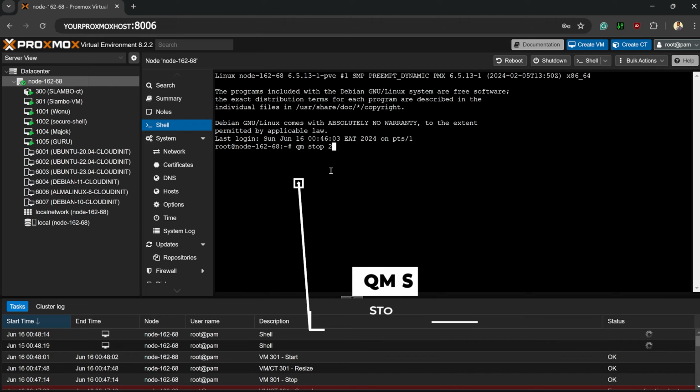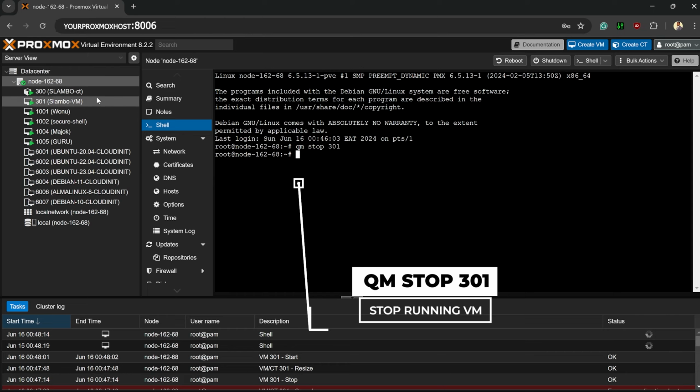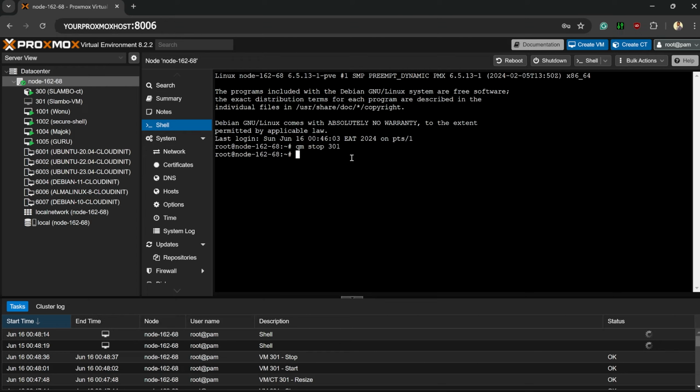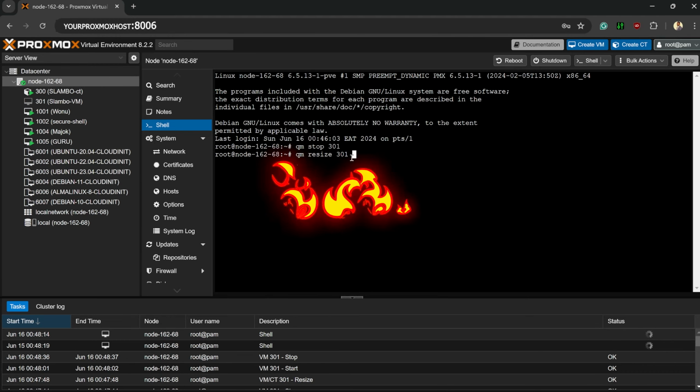First we stop that ID 301 that is running. Nice, it should be stopping now. For you to increase, you're going to type this command.